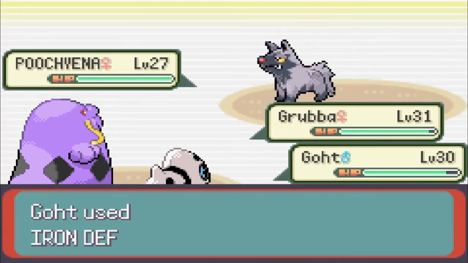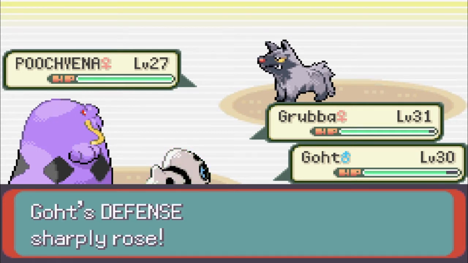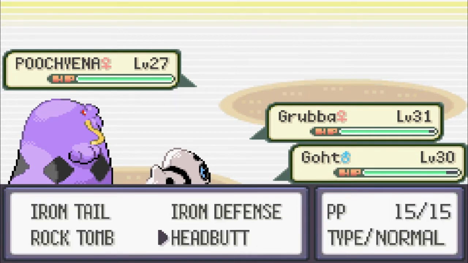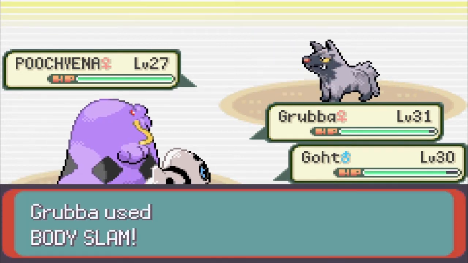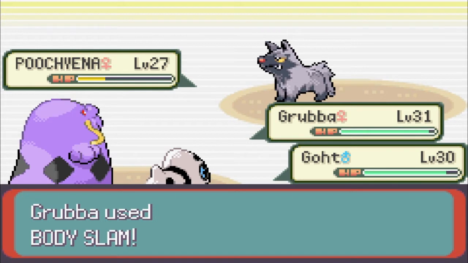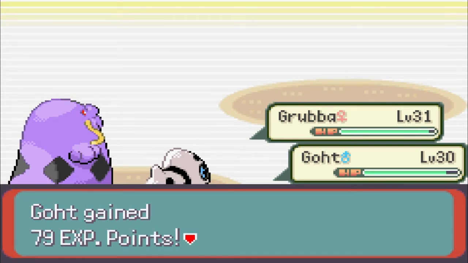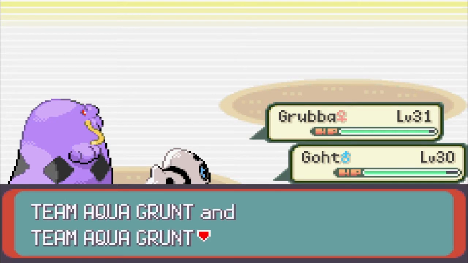Are they gonna send another Pokemon? Yeah, they have one more. I use Iron Defense. Well, I say defenses. Team Magma sucks. Team Schmagma? Yeah, Team Schmagma. Magma, Schmagma. They do suck, but you know, I don't even know where they are right now. What do you mean where they are?